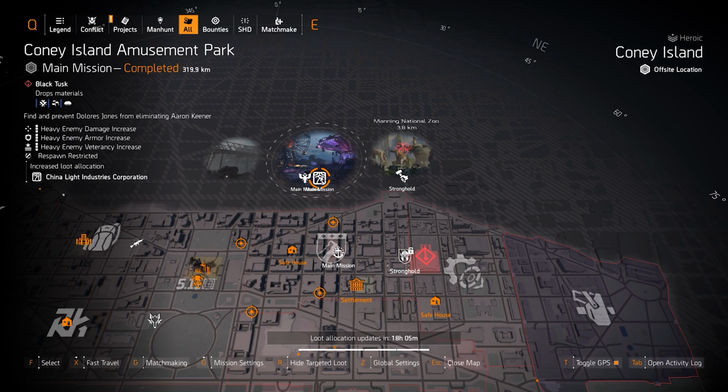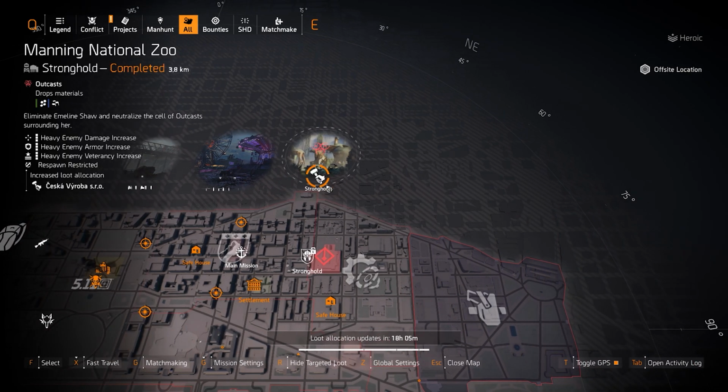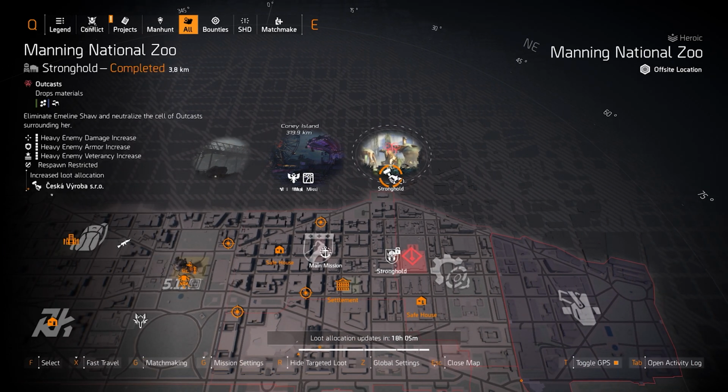China Light at Amusement Park for explosives damage builds, and then Seska over here at Manning National Zoo. If you're still looking for an extra 10% crit hit chance on your one piece of that on your DPS build, then you can do that at Manning National Zoo. Alright, let's go check out the west side.